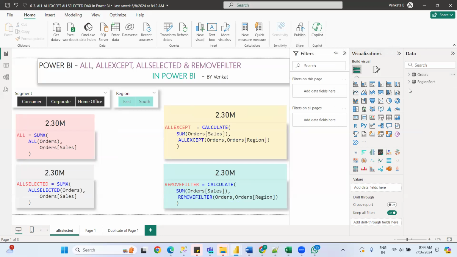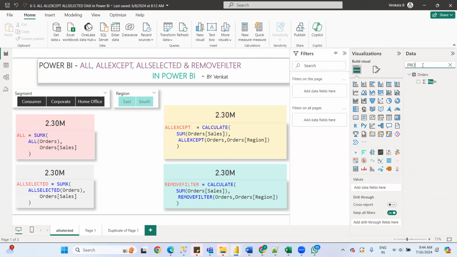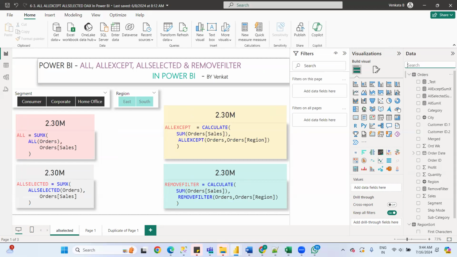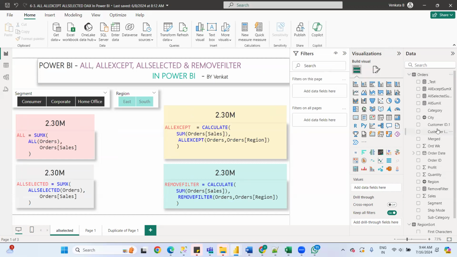So go for product. We don't have, right? So category is there, city is there.